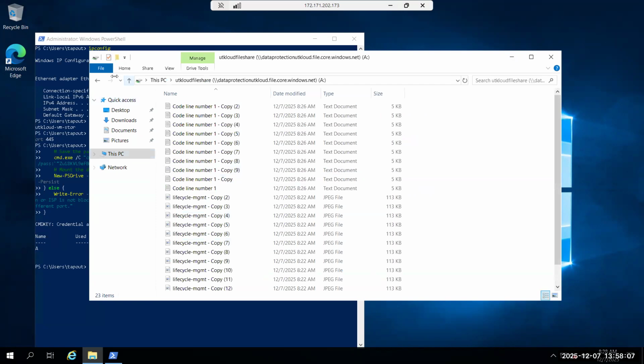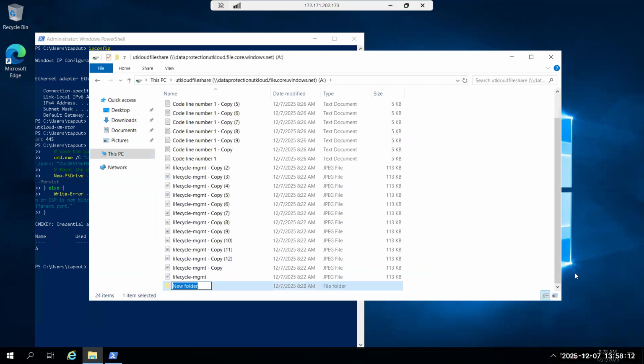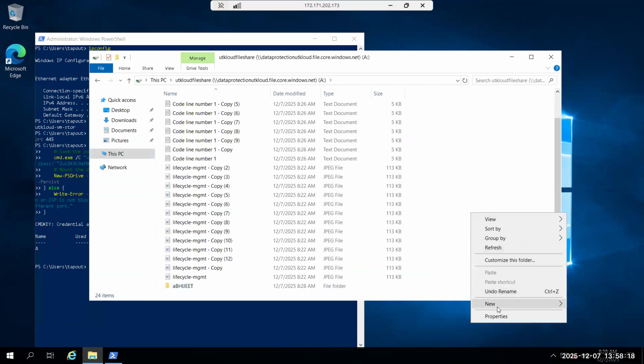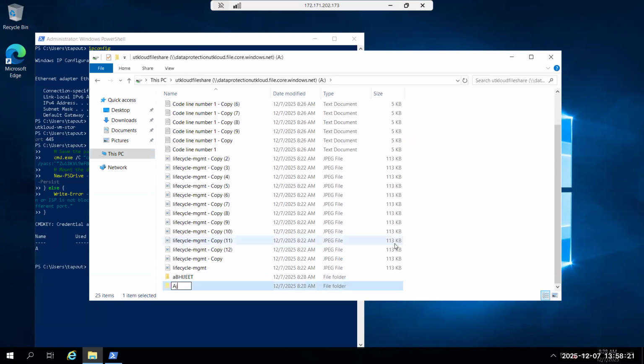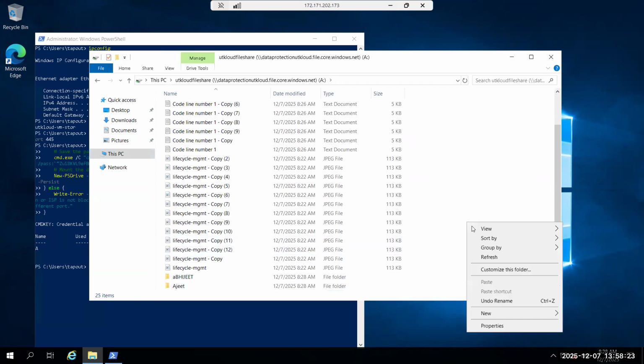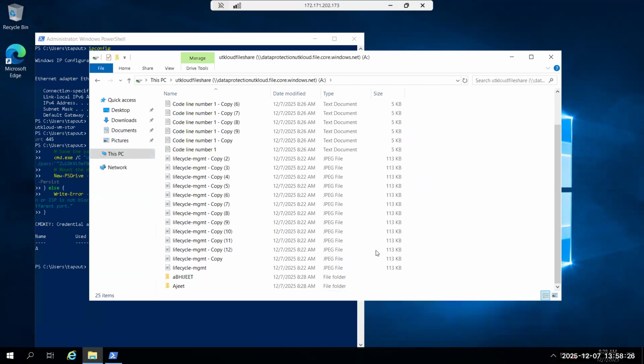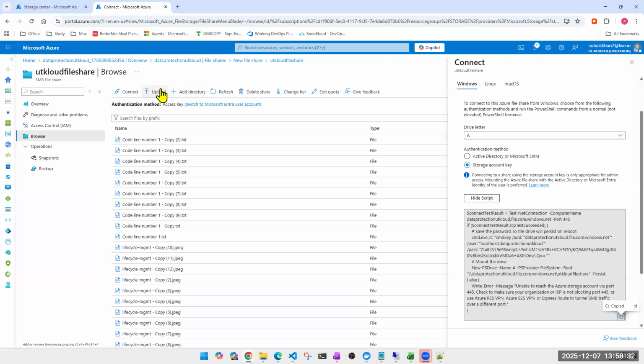We can have one file if we are working on it, right? If you're working on multiple folders, let's say that I'm working with Abhijit. Sorry for the spelling, this one, the caps, right? I'm working with Ajit. I'm working with Sana, Vedant, right? I can create folders. You guys can work in your folder, and the moment you upload something over there, I will be able to see. Even if you're working on Linux, I'll be able to share the same folder with you. If you're on Mac OS, I'll be able to share the script with you. So this is your file share.